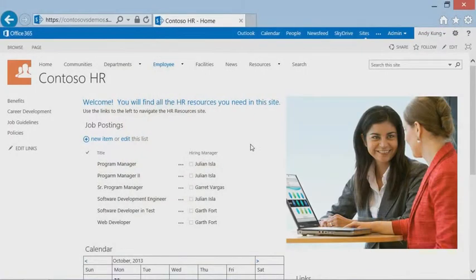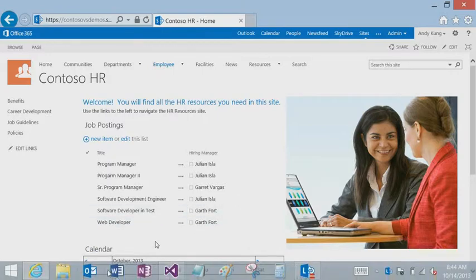In our scenario, Contoso HR department has been using Office 365 to manage active job postings across the organization. We want to create a new application that allows individuals in the company to submit potential candidates for open positions from their Office 365 site using whatever devices they have available at the time. We will create this app with the new Cloud Business App project template.